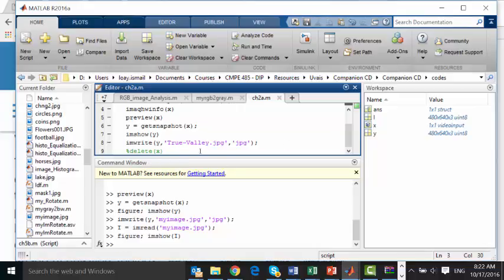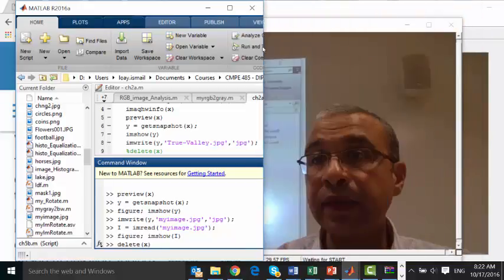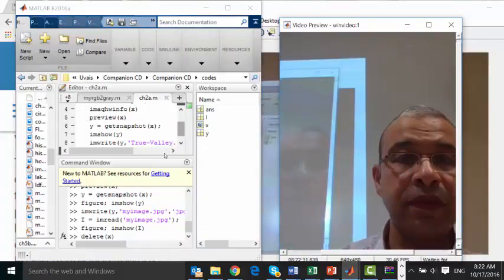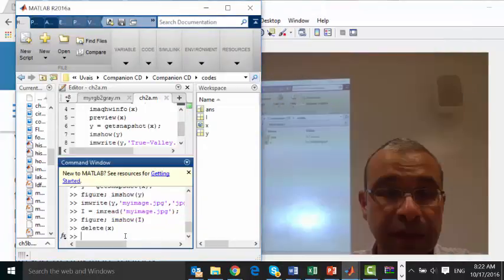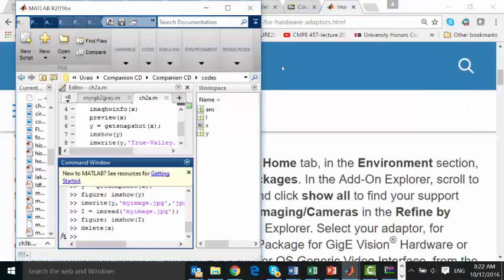If I have finished with this video object, I can now delete the object itself. So I will call delete of X. When I say delete X, the video object is now deleted, so nothing is captured anymore.